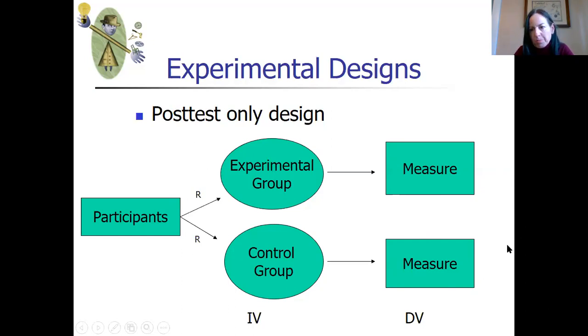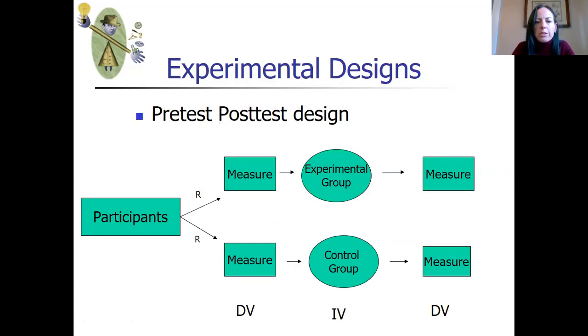Okay, let's take a look at the pre-test, post-test design. As you can imagine, since the post-test had to do with measurement of the dependent variable, the pre-test, post-test will include another measure of that. So let's take a look at that. It's the same thing on this end, and over here, the only thing that we've added is a pre-test measure. So with the vitamin C experiment, we'd take participants, we'd randomly assign them just as we did before, but now we measure their health status at the very beginning. And I want you to think about why we might do that.